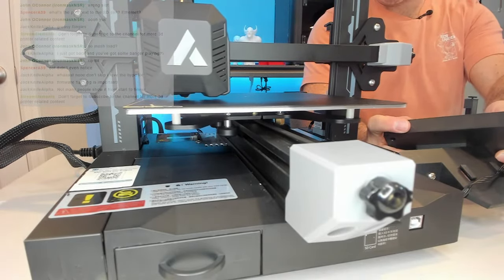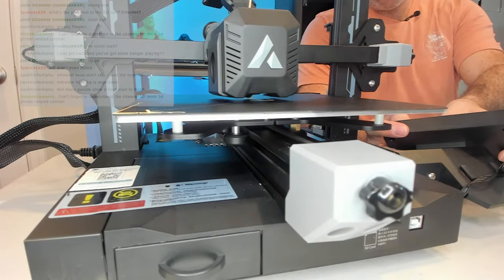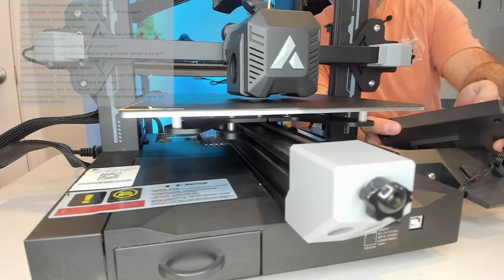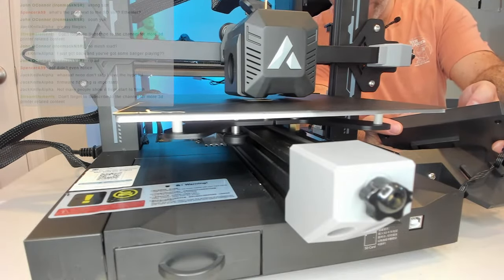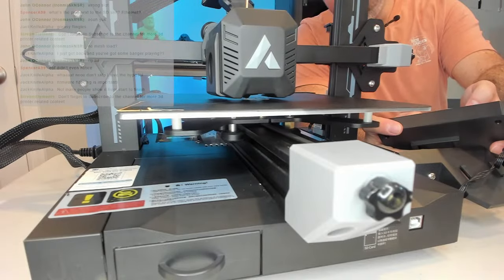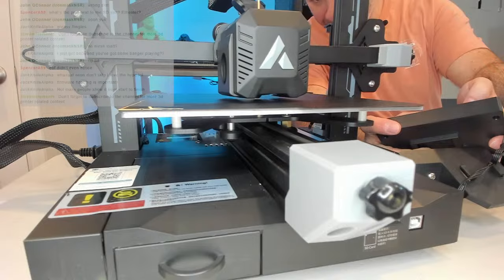So the screen's very simple. It lets me pick a denomination as to what I wanna baby step. I have 0.1 millimeters, and I'm gonna start bringing the Z down. And I can see at top, it's giving me the new numbers. So it started at negative 0.39. I'm at negative 0.59. I'm at negative 0.70 now. I really want to squish this thing out.